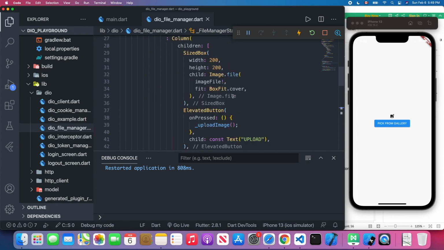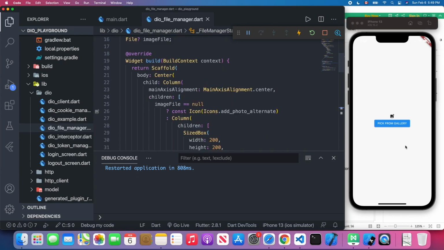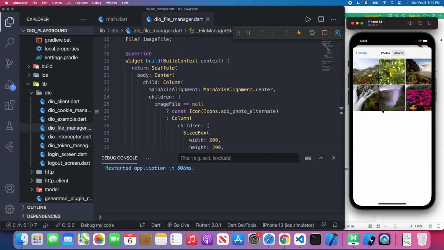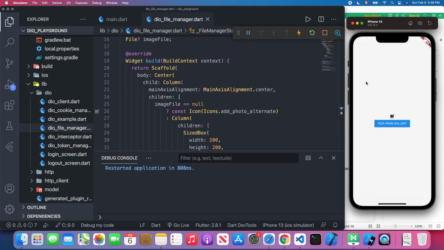So let's try this. Let's pick the image from the gallery. When you press the button, you will get an alert asking you for the permission. Since I already clicked that, you won't see it on my screen. Here I'm going to pick the first image.